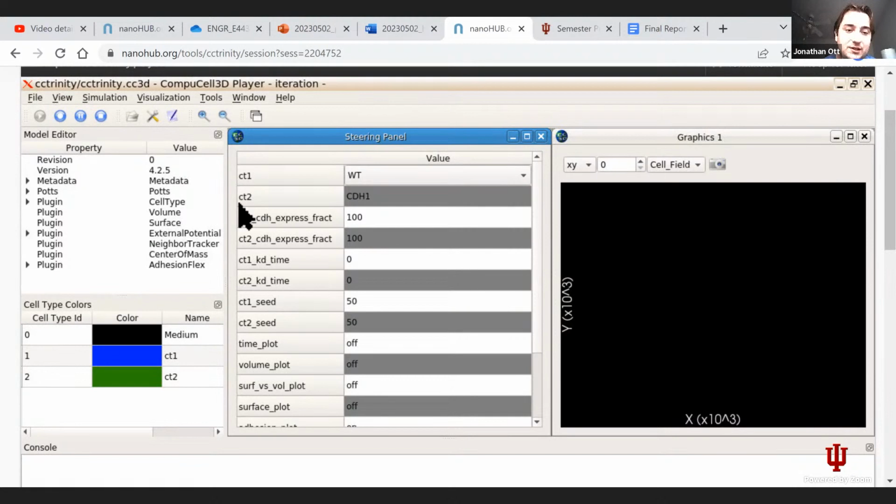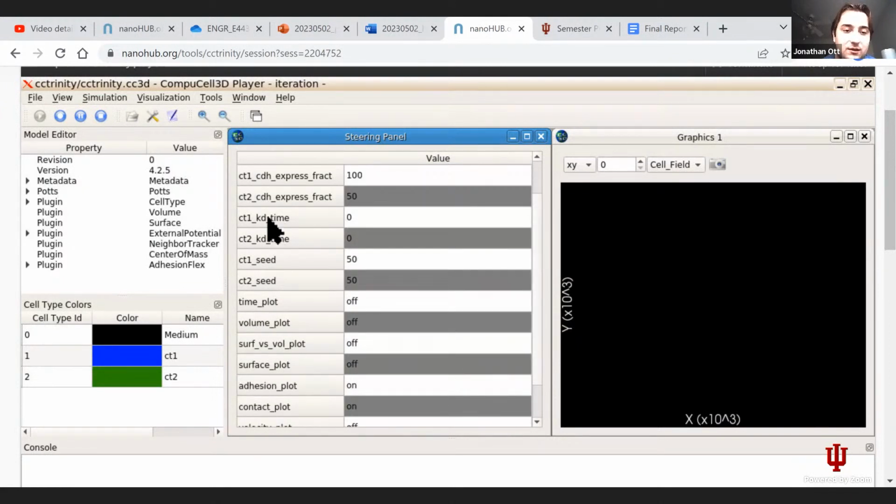So for example, in this case, we set cell type 2 to be CDH1. So you would go to the cell type 2 CDH express fraction and click on it here. You have a sliding bar you can choose the expression for. In this case, we set it to 0 expression, which is the default, but actually in this case, we're going to set it to 50 just to show you how the expression shows up in the simulation. CDH1 with an expression of 0 can get a really good multi-island pattern, but CDH1 with an expression of 50 also gets a decent pattern.